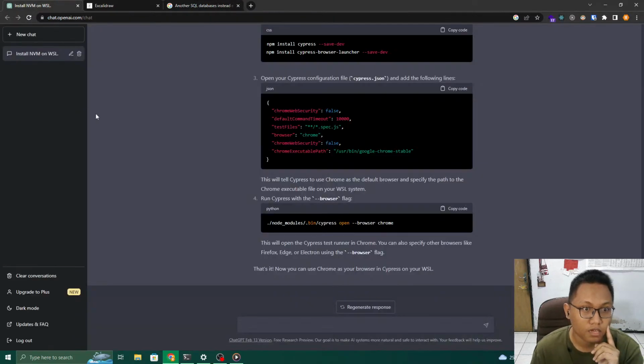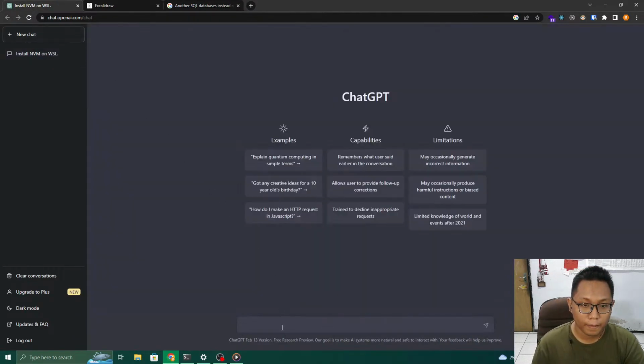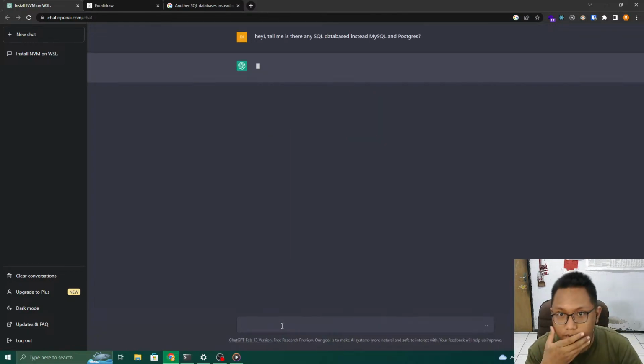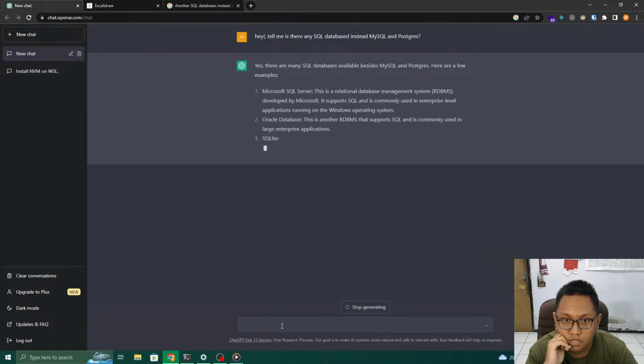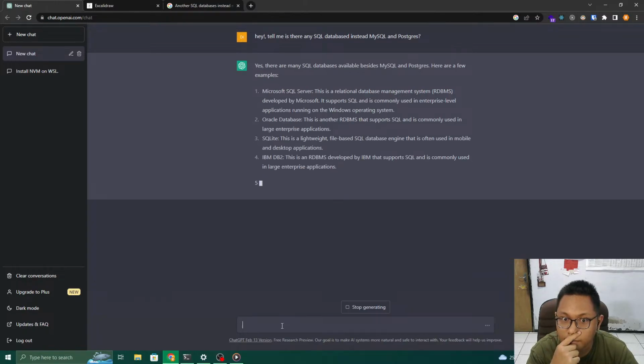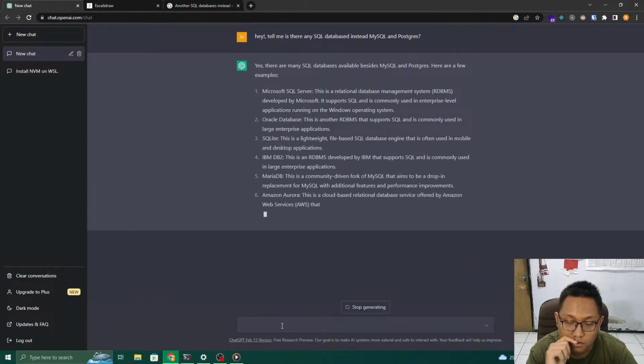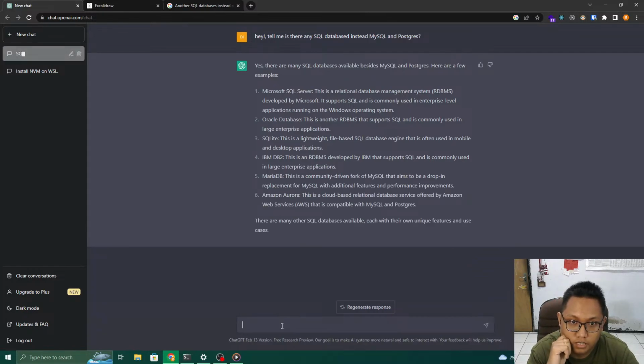Maybe I want to ask GPT, "Hey, tell me, is there any SQL database instead of MySQL and Postgres?" From Oracle, I don't know. If we could have some of these things, and this thing is able to integrate with Node.js, then yeah, we should.